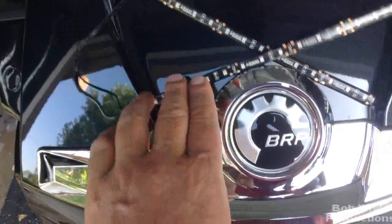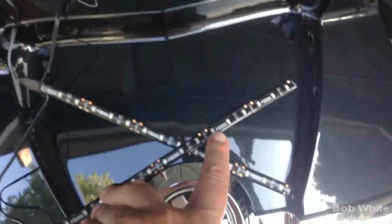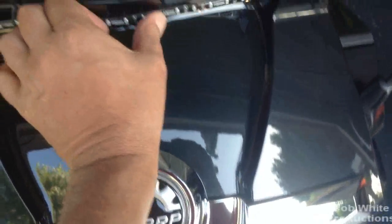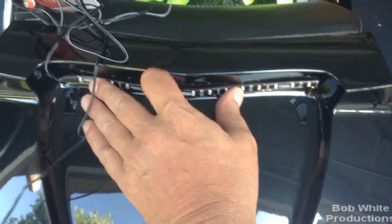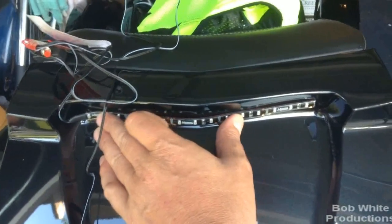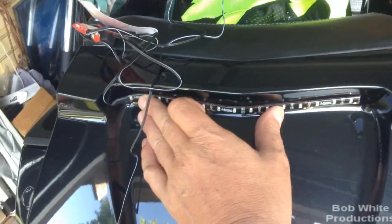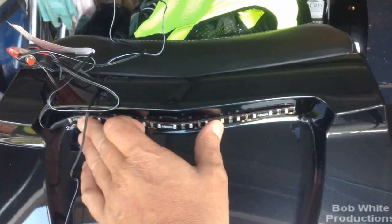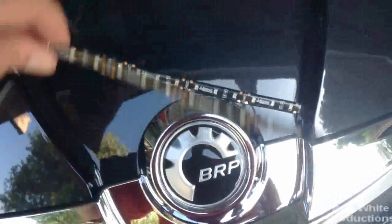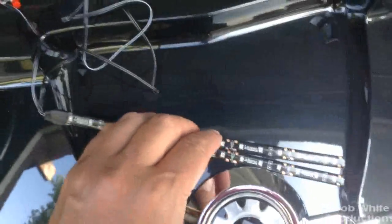It's got white in it. However, my wife, when I held it up, I asked what she thought about the white and the LEDs and everything - does that look bad? And she thought it looked kind of cool. It kind of matches my black. I don't know about your spider. But in the end, I could put one, but two is definitely brighter, so I'm going to double stack them.